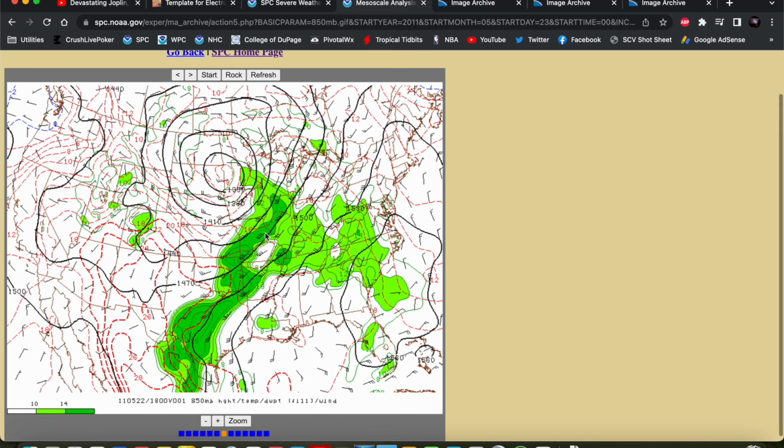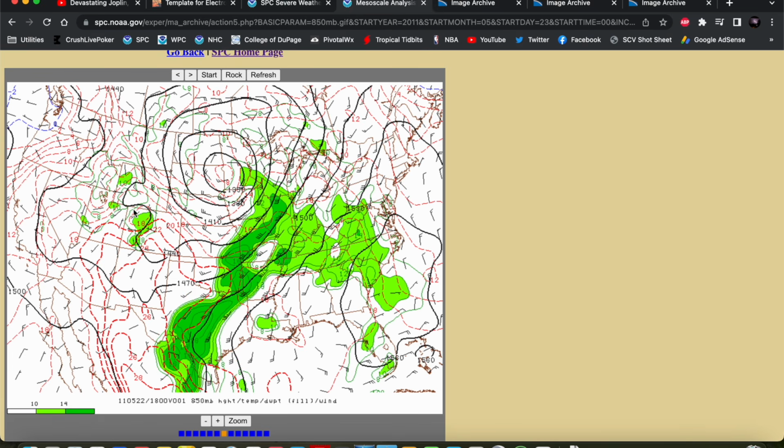Now, at first glance, you might say, well, this low-level jet is pretty veered. Shouldn't that kind of negate the tornado threat? That's not always the case. Yes, we do have to keep in mind that if we have a southwesterly low-level jet, it may start to bring some of this dry air from the desert southwest and western Mexico up into the low levels, and that may have an impact on things. But we do have a nice reservoir of moisture up into far southwest Texas, and that was getting pulled northward along this southwesterly low-level jet axis. So not too much of a concern there.